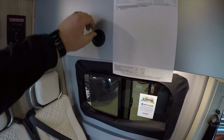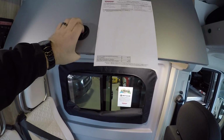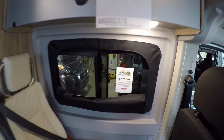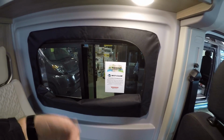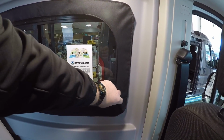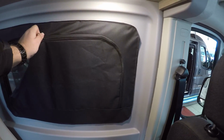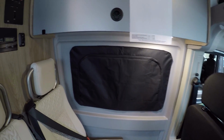And then again, we get into these new latches. Super, super easy to use. One of those things, it's like, well, how did they not think of that before? Just super, super easy. And then for privacy, these are all screened and you can open it up just like a normal RV. And if you want your privacy, there's just zip up screens here to give you complete privacy should you desire. Just that simple. So great way to go.